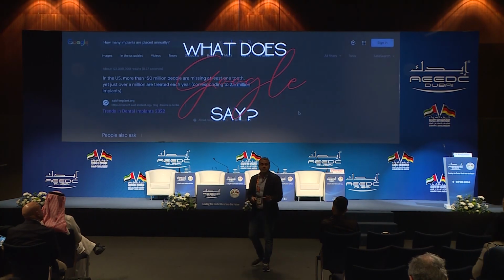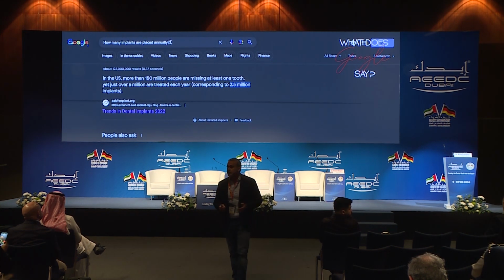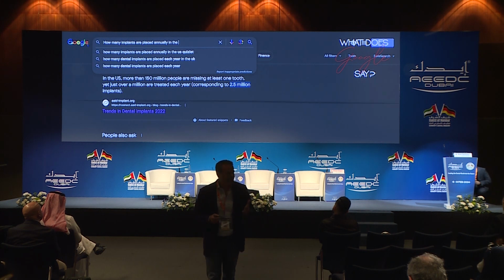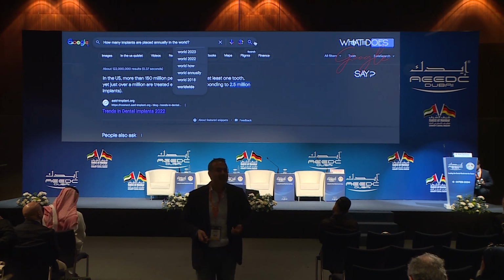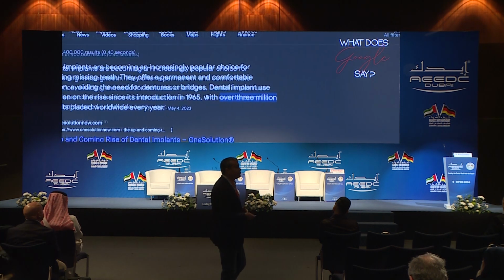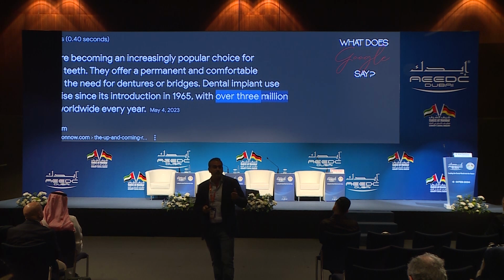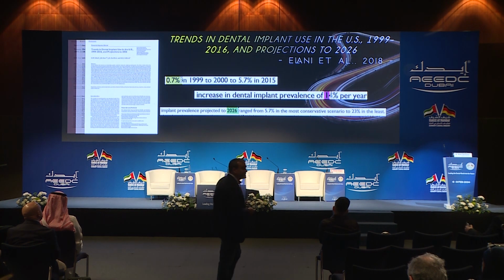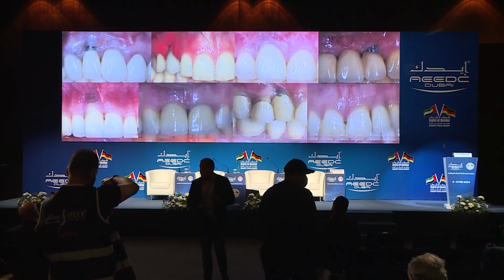So if we do a little search on Google and try to see how many implants are placed worldwide, it's not accurate numbers because many companies, you cannot list them, many copies, but the average is about 8 million implants placed worldwide. 3 of them in the US, 3 of them in Europe, and 2 in the rest of the world. And these numbers tend to increase. So we have to expect more implants to be placed, and they're expecting almost 23% in 2026. So if you're placing 100 implants this year, you have to expect next year to be placing 120, which is very logical. The business grows and so on. So the more implants, my friends, we're going to place, the more complications we are going to receive. And you have to expect to see these patients walking into your practice.